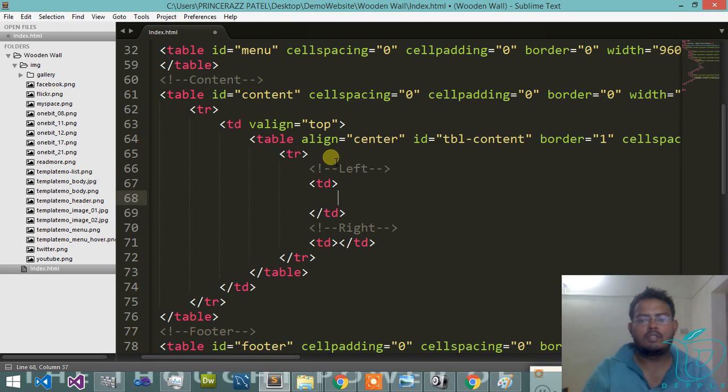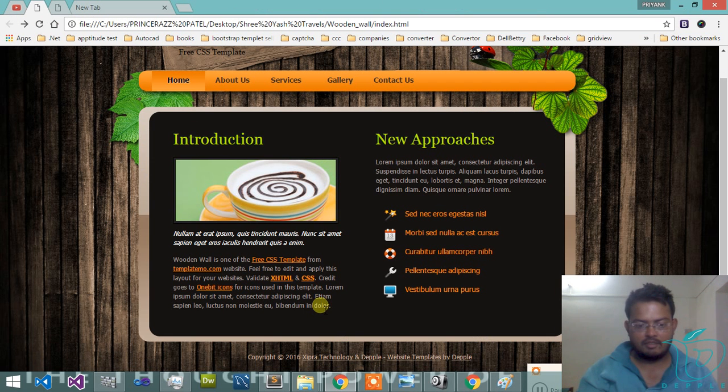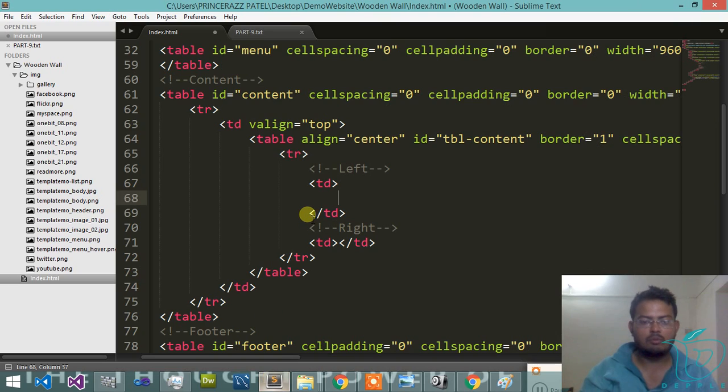Now we start the left part of the website. So we have introduction, image, paragraph and other paragraph. So we design a new table for left part.